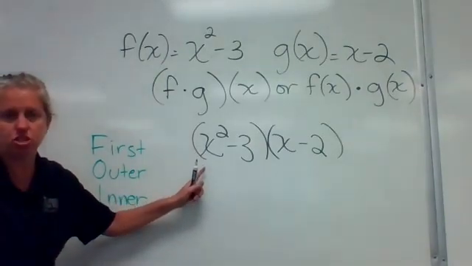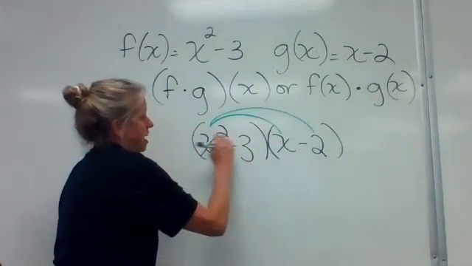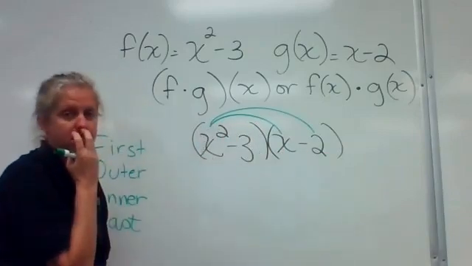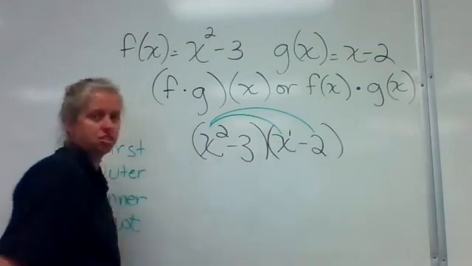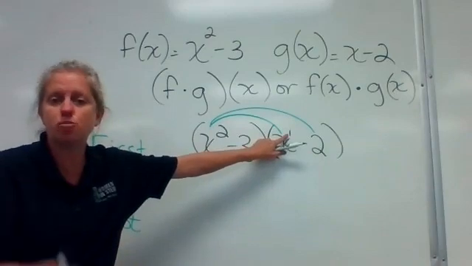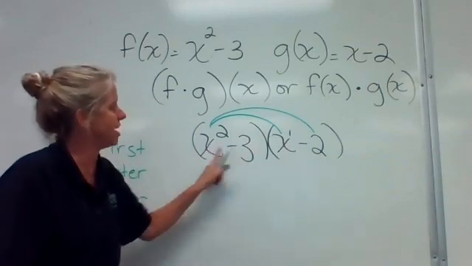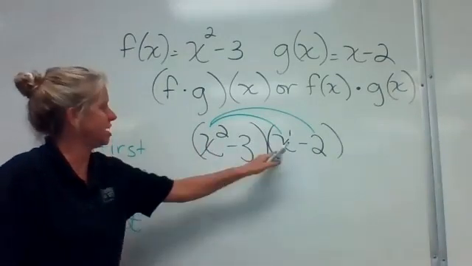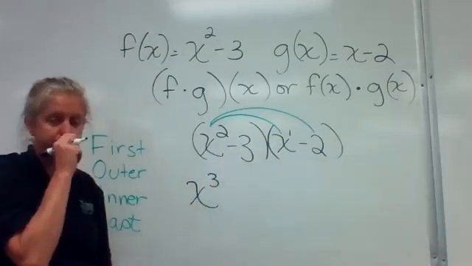So essentially what you're doing is you're just distributing. You're going to distribute this x squared to both of these. That's your first terms in each parentheses, and then your very far outer terms of the parentheses. So let's see what that gives us. X squared times x to the first power. And here's the reason I wrote that little 1 there, because that's what's assumed to be there. If you don't see your exponent, it's automatically a 1, because when you multiply x's together, you have to add their exponents. So x to the second times x to the first gives you x to the third.